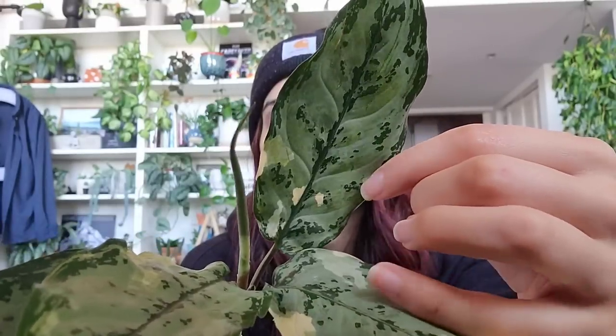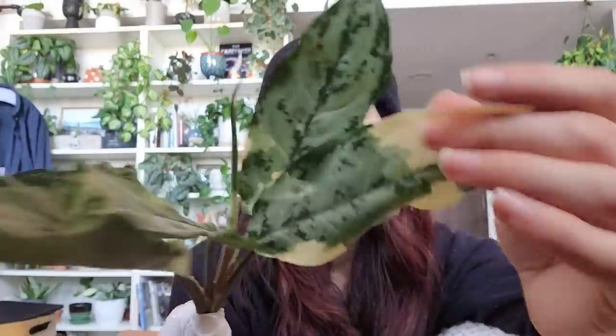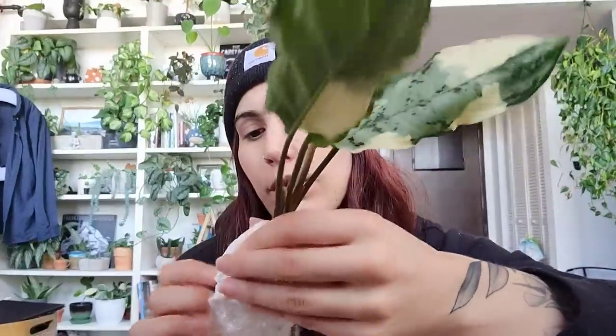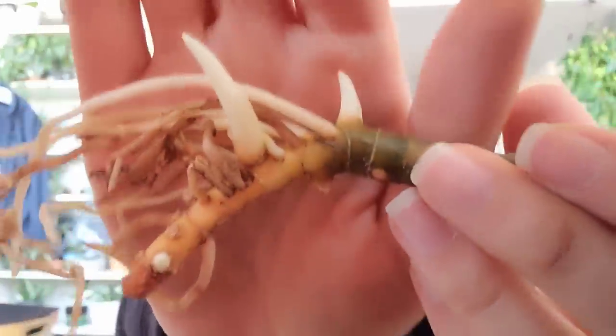I'm obsessed with this — these go for so much money. I was hoping if this one came healthy I would order more of these for you guys, because they would be more than $30 obviously since I have to make my money back plus the import process. Let me check out the roots. Look at those roots! My plants from Aeroid Asia have not only come looking better but have just survived life better than any other imports I've done. It's got two new growth points — it will give me some pups.